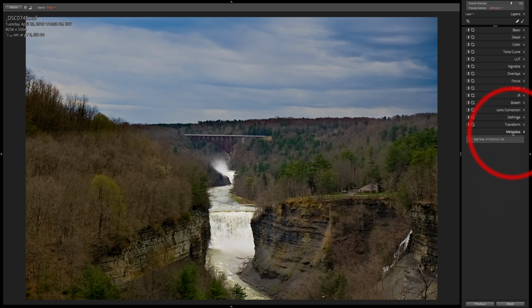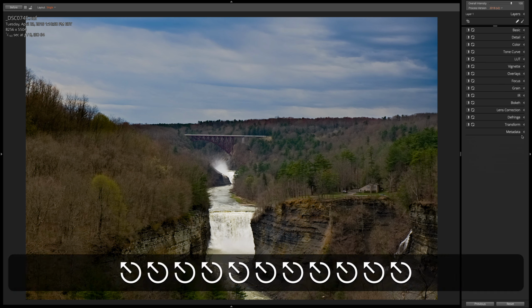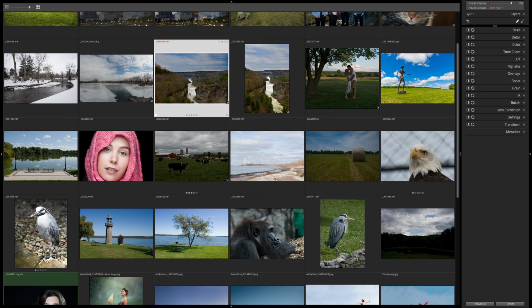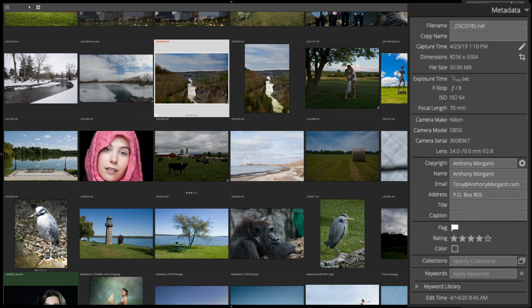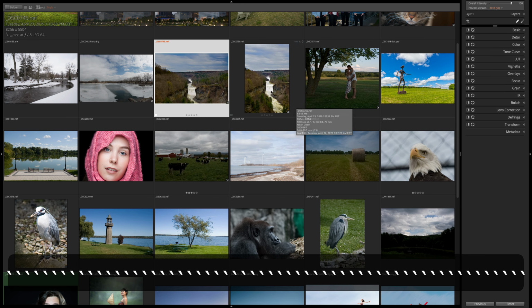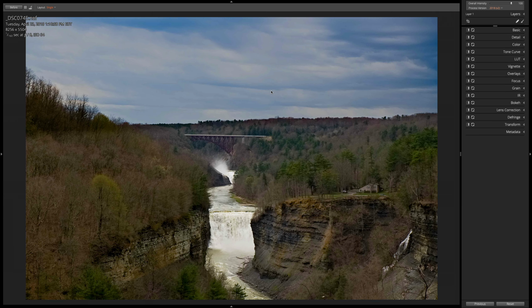You also could do that when you're in that grid view. And to get into grid view, you don't hit the G key on your keyboard. You hit the escape key on your keyboard and you're in grid view. And you also could then give it a flag rating right here at the bottom by just clicking on the appropriate star rating, the flag, and whatever. And you could do that here. And again, it's available here as well. You can see I gave it 4 stars and a flag over here, and it's reflected over here. So it's a little different in a lot of ways than those other applications we've talked about so far. It kind of does things in its own way, but it is pretty efficient. It does a pretty good job.